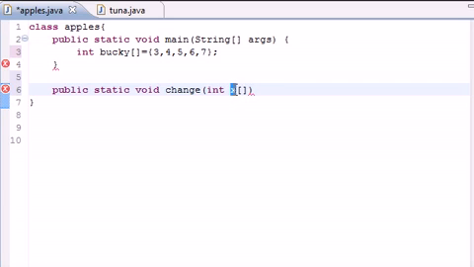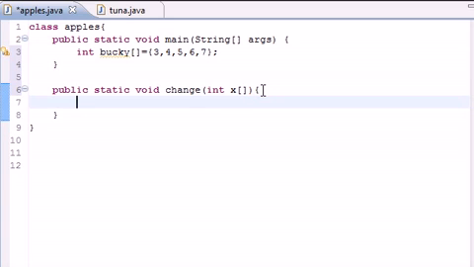So make sure you name a variable, which is actually an array, and add those square brackets, and that's how you tell that you're going to be putting an array in here. Next, let's add something to the method that we just built. So in this method, what do we want to do to change our array? Let's just say we want to take all the values in our array and add 5 to them. Just something real simple so I can show you guys.